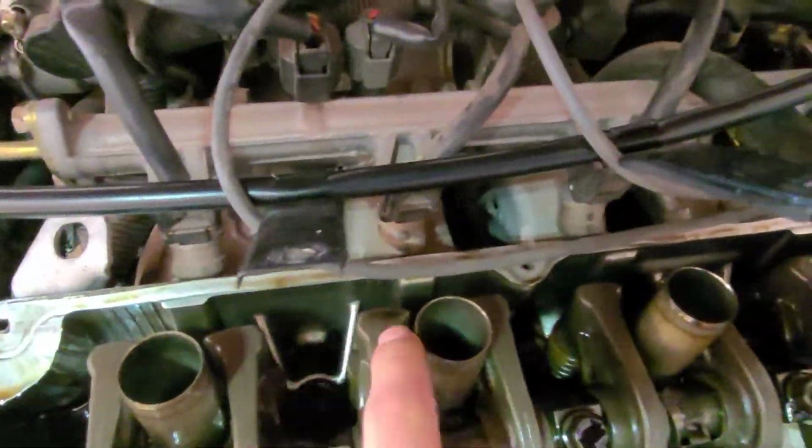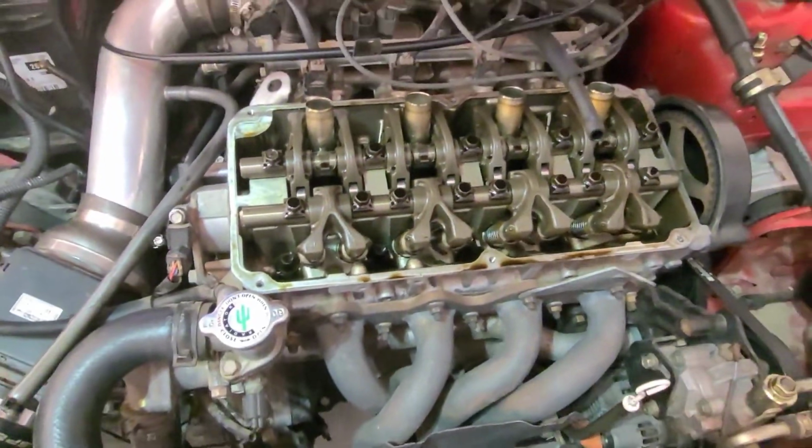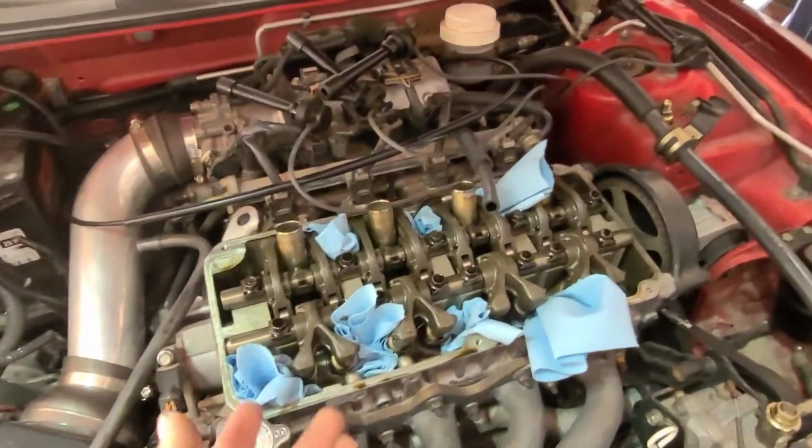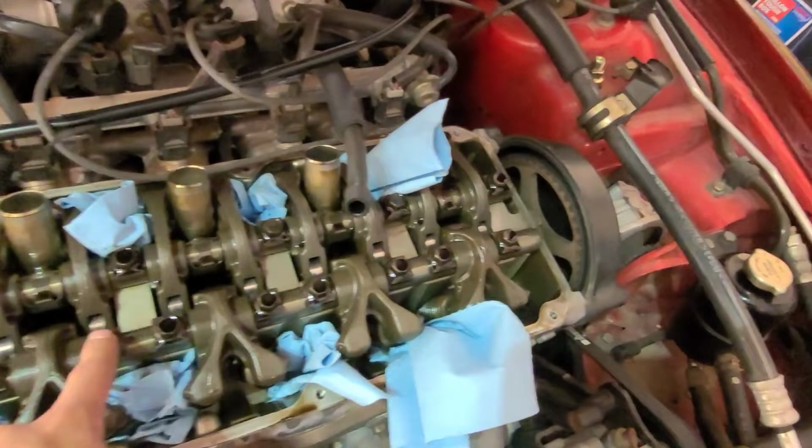You're going to want to put rags in 6 of these holes right here, all these holes leading to the crankcase, because you don't want anything falling in there. Alright, now you can see we stuffed the paper towels in there. And we're going to go ahead and take off these bolts, holding the shaft on.